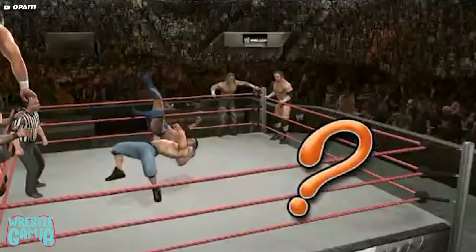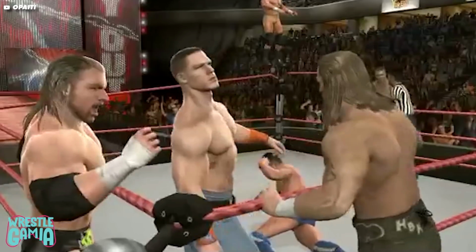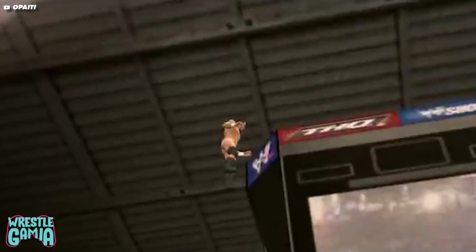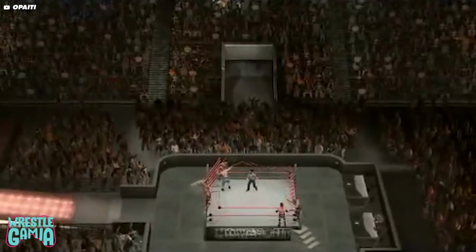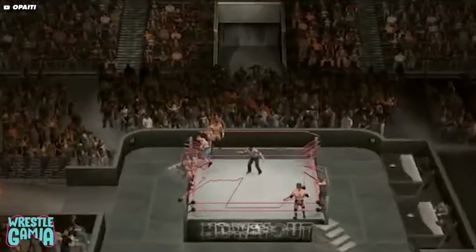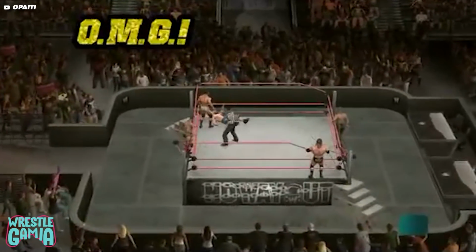In the footage, a tag team match is underway when suddenly Ted DiBiase begins to walk on the ropes, and before you know it, he's hanging from the roof of the arena before he comes crashing down. The ropes then awkwardly break and the game continues as if, well, nothing happened. It's truly one of the most bizarre glitches ever seen in a WWE video game release.